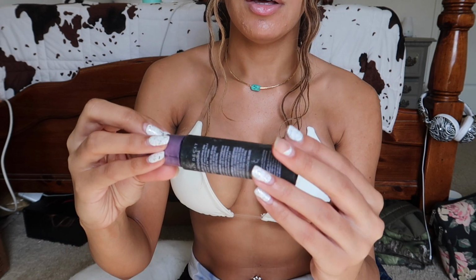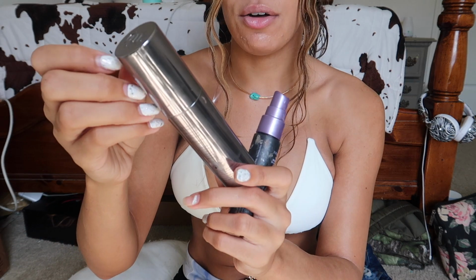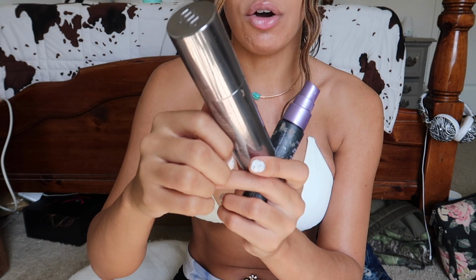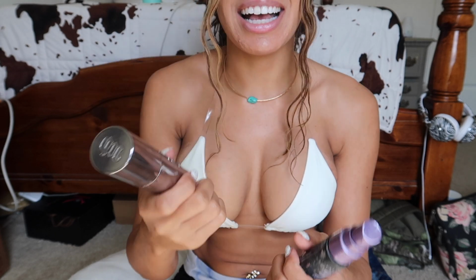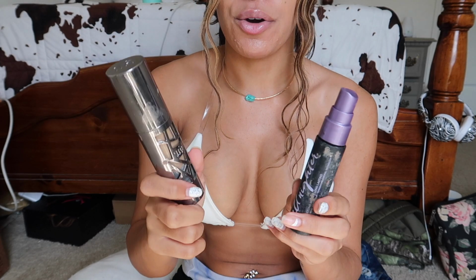Right now, when I'm in bathing suits, I do put on makeup. I do the Urban Decay All Nighter. I spray it on clean skin, and then I have the Urban Decay All Nighter waterproof longwear liquid foundation. This is my body foundation, and obviously it has to be longwear and waterproof. This is for my body, and also my body is darker than my face. Right now my face has makeup on, but this is a different shade just to help it match my body.